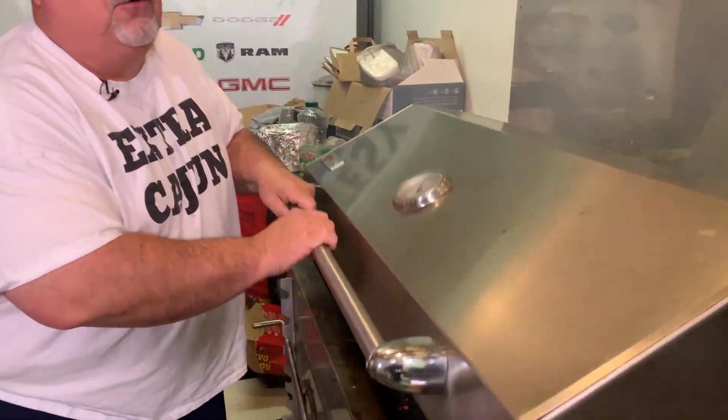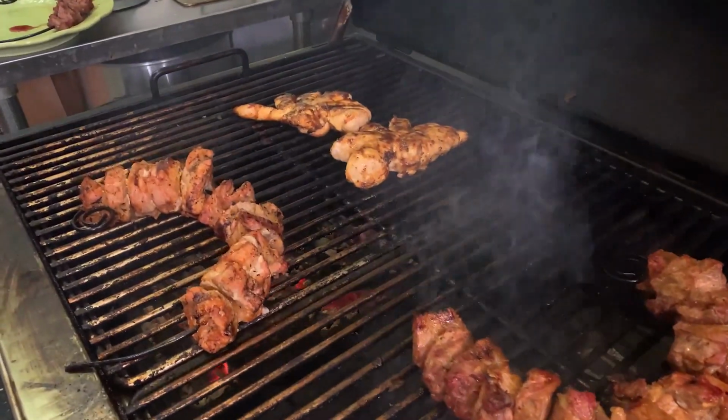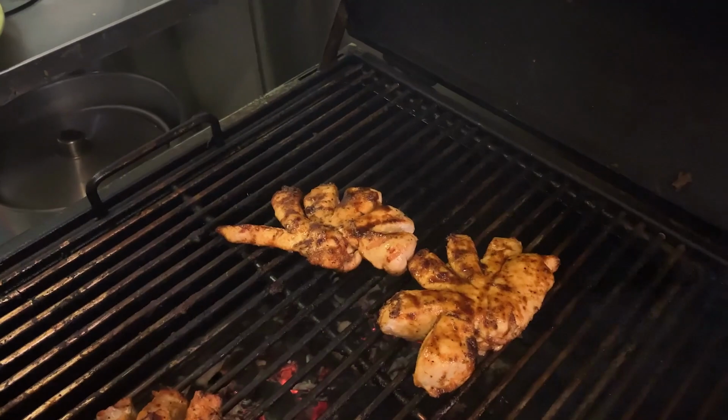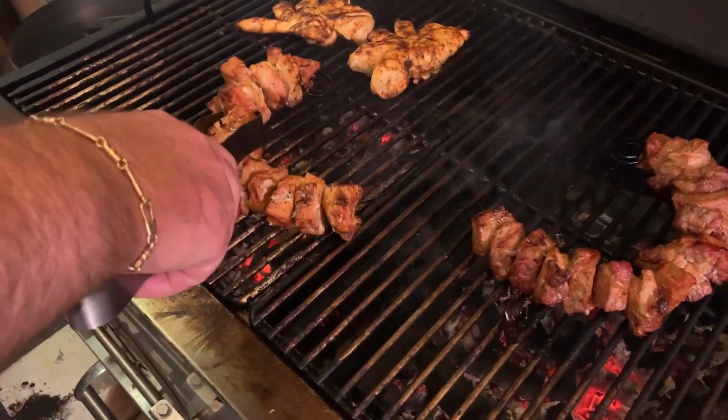Hey, let's take them to the pit. Come on in, baby. Matt, bring your camera over yonder. Ooh, look at that chicken. Look how the chicken's separated, just like he was talking about. The pork's looking good. I'm going to give it one little flip right here. Boom. Oh, look at that. Like that. That steak's got to be done.